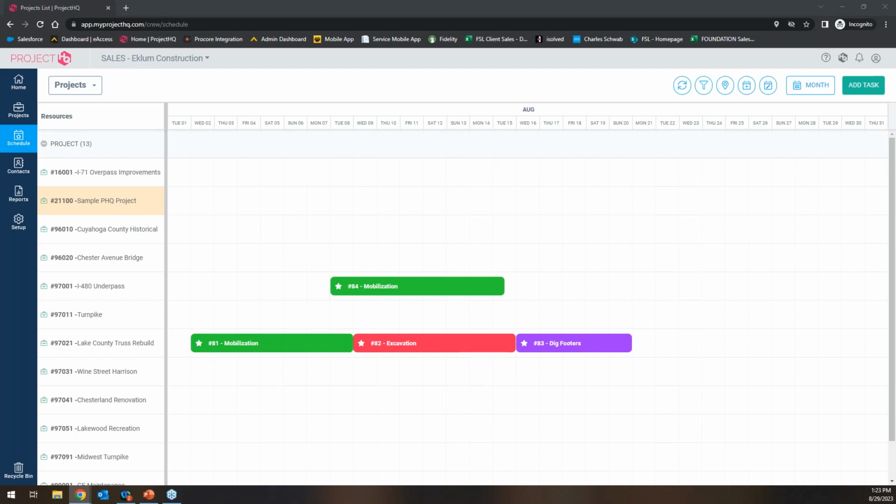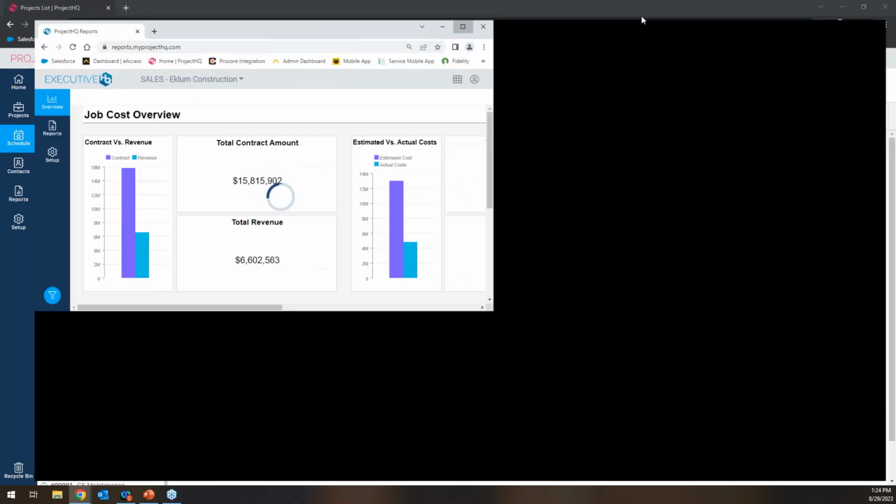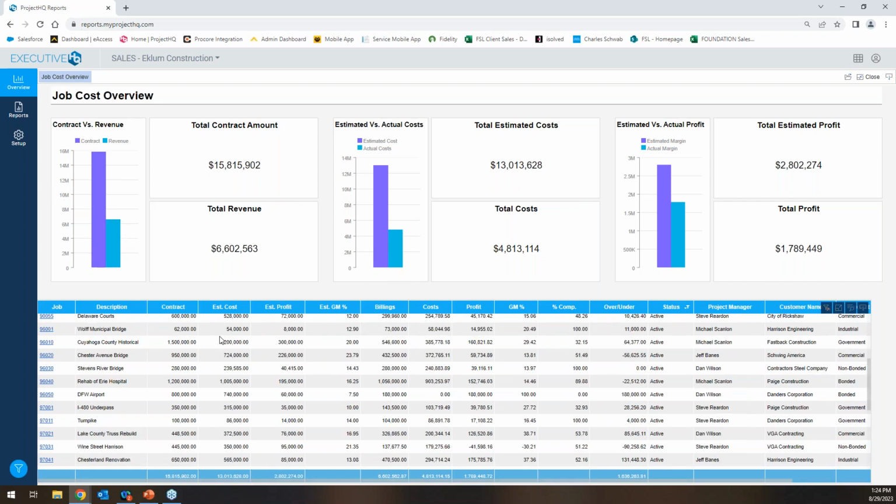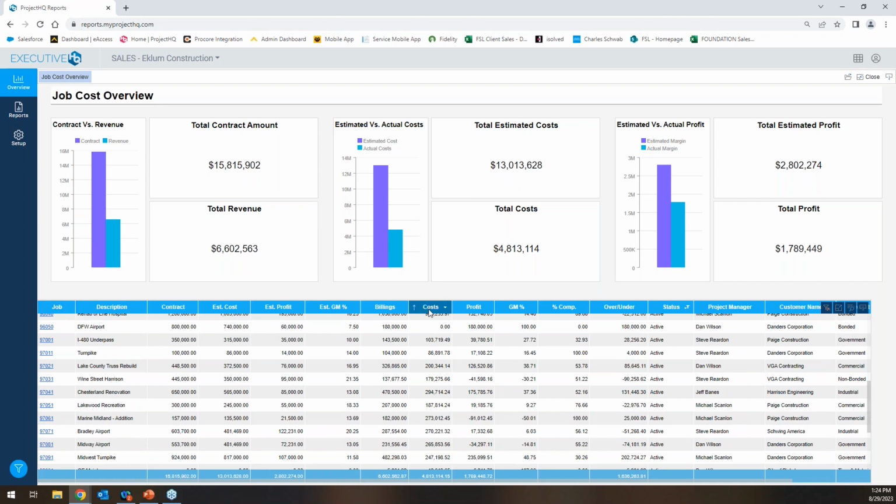And then the third part to the HQ suite is called Executive HQ. I'm going to kind of drag this over here. This is the reporting part. So this is what's going to pull directly out of your Foundation database, specifically the job cost module back in Foundation. And the way this is designed to work is you start big, and then it allows you to get smaller and smaller from a detail perspective. So you start at the top showing grand totals for all projects, and then on the bottom half of the screen is just a nice percent complete over-under report, and you can filter and sort these.